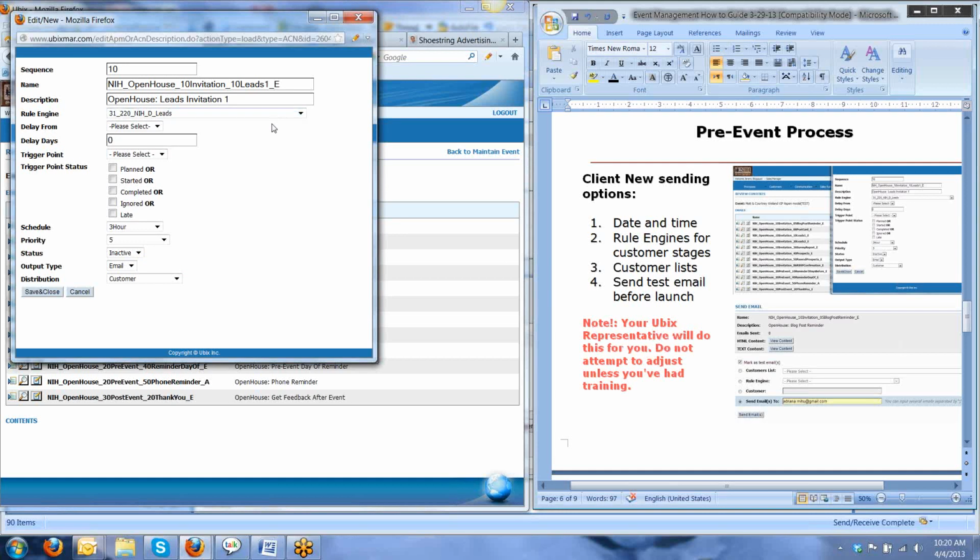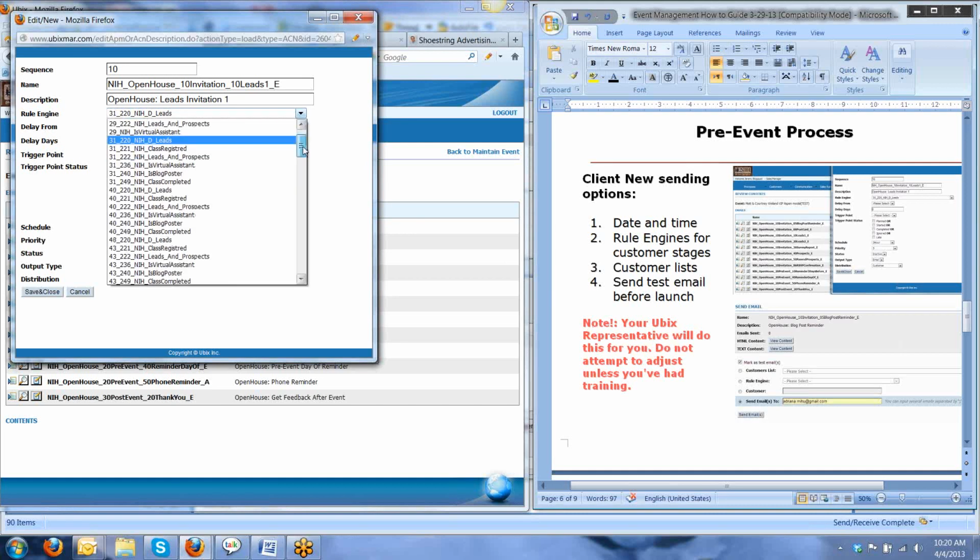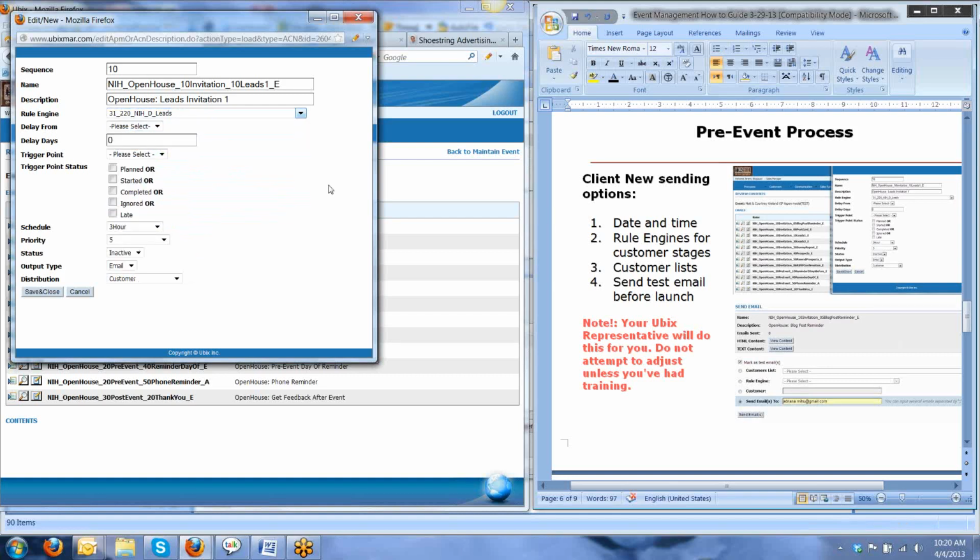And Runa, correct me if I'm wrong here, but I believe that we're going to go through and clean this up, so only the rules engines for our stages will be in here. Yeah, we need to simplify it. Yes. Okay. All right. So don't do that right now. Just let Adriana know, and she will pick this. But this is something as part of the more do-it-yourself functionality that will be coming down the road in the next update.